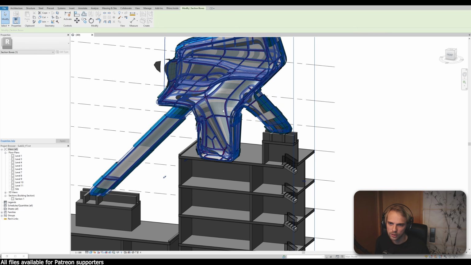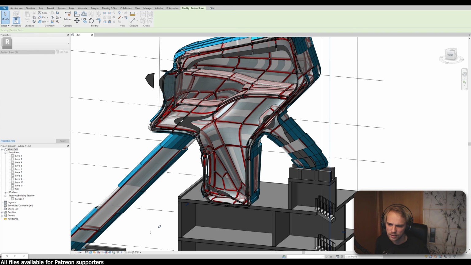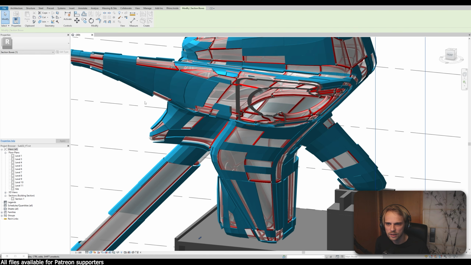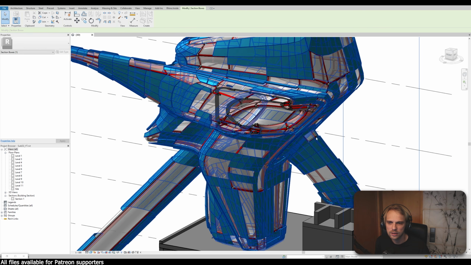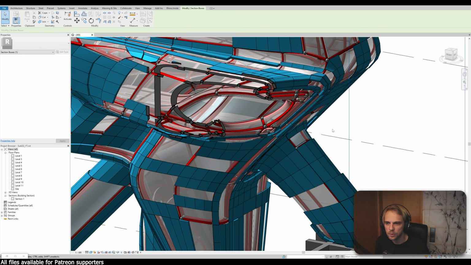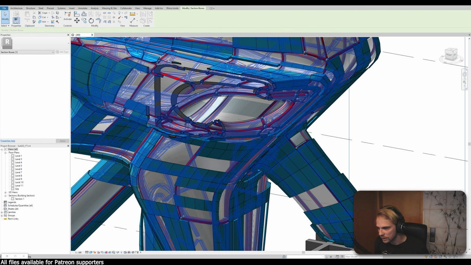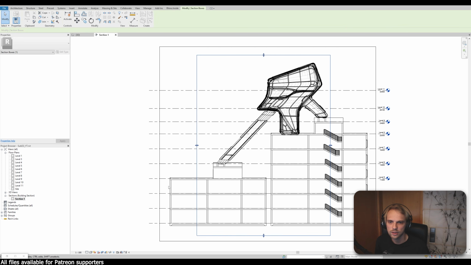And as we're looking into this, what is that? Are we just cutting it at a very awkward angle? I think we are. Yeah, we were just cutting it at a very awkward angle. But this is doing exactly what we wanted to do. The section looks okay. Actually, let us look at the section and see if it can deal with the section well.